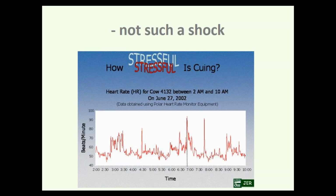So you can see the kind of level of shock which is similar to what we're talking about in the shocks in our collars that we've used, is nothing more than a shock an animal might get from a surprise from something else.